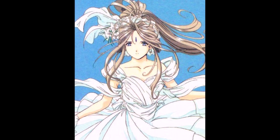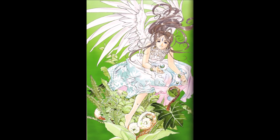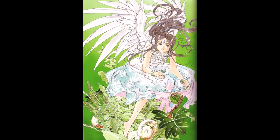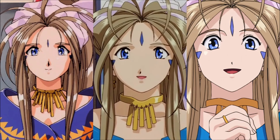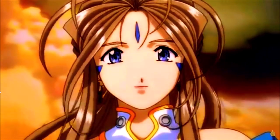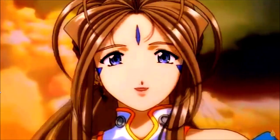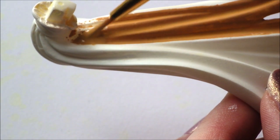And now a question about Belldandy's hair. It's kind of hard to finalize a hair color on a figure, especially when you have so much source material. She's kind of an ash blonde in the manga, but she has some variations in the anime. I ended up going with a brighter tone like from the movie, but still a little lighter than the example kit.